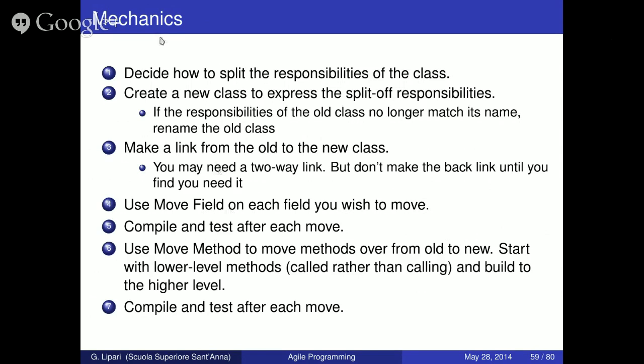So, mechanics of this refactoring method. You have to decide how to split the responsibility of the class into two, of course. Then you create a new class to express the split of responsibilities. If the responsibility of the old class no longer matches its name, you may need to rename the old class as well. Then you make a link from the old to the new class.